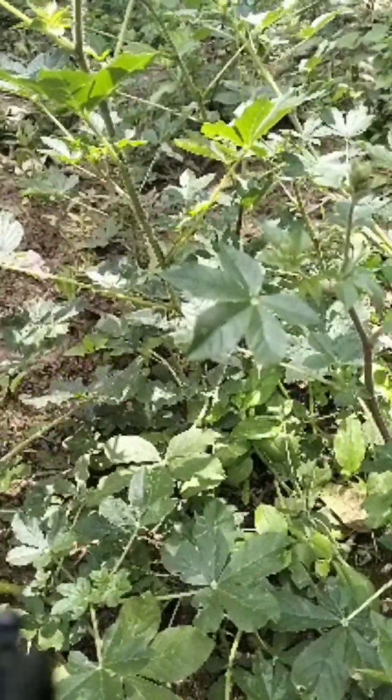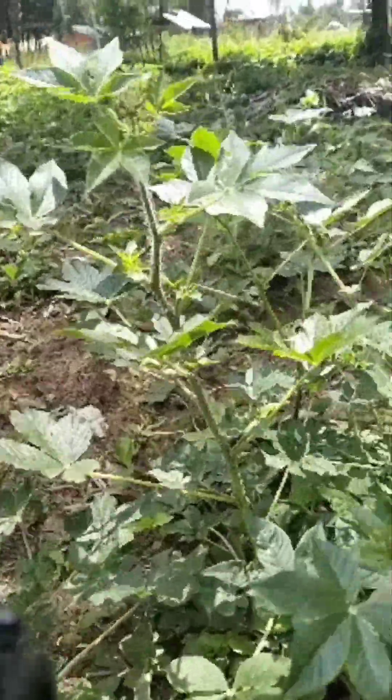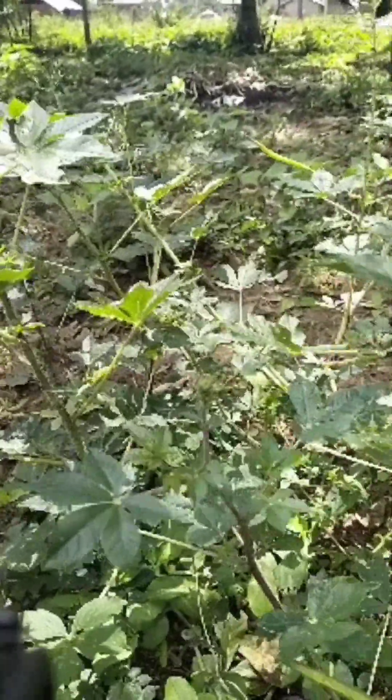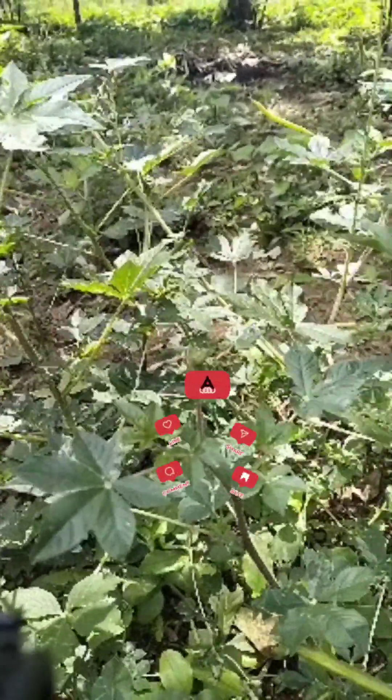So it is a good herb and a good weed, and it is also a vegetable. Here we cultivate it on large scales, and for those who are in Kenya we normally call it saga. Next time do not just assume this weed — buy as much as you can, dry them, and store them. In times of drought you are going to use them, and again it is going to be your medicine.